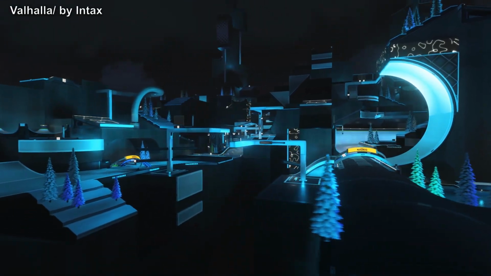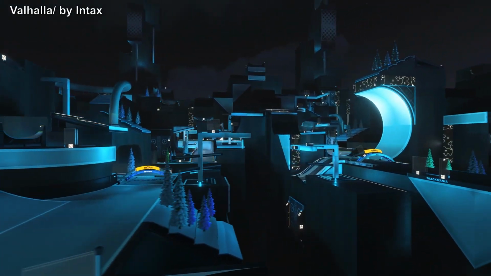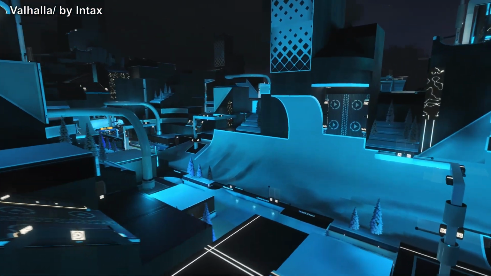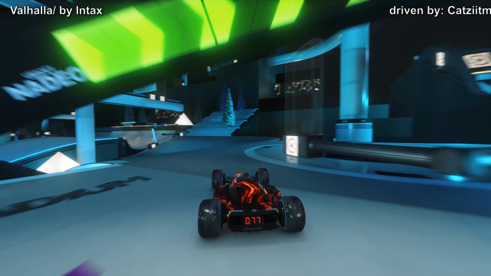Another Intax map, but this time bobsled, built to welcome all the new console players to Trackmania, and again some insane scenery. This was a really fun cup of the day.